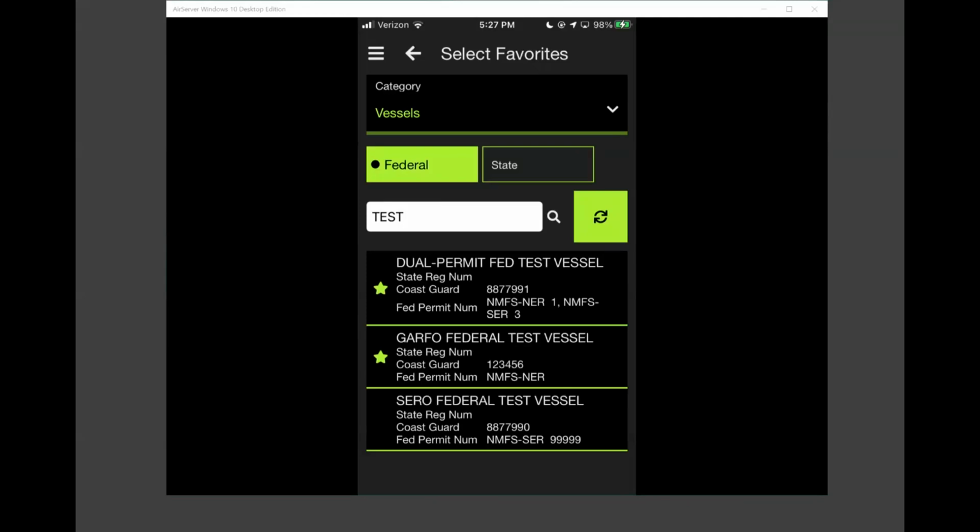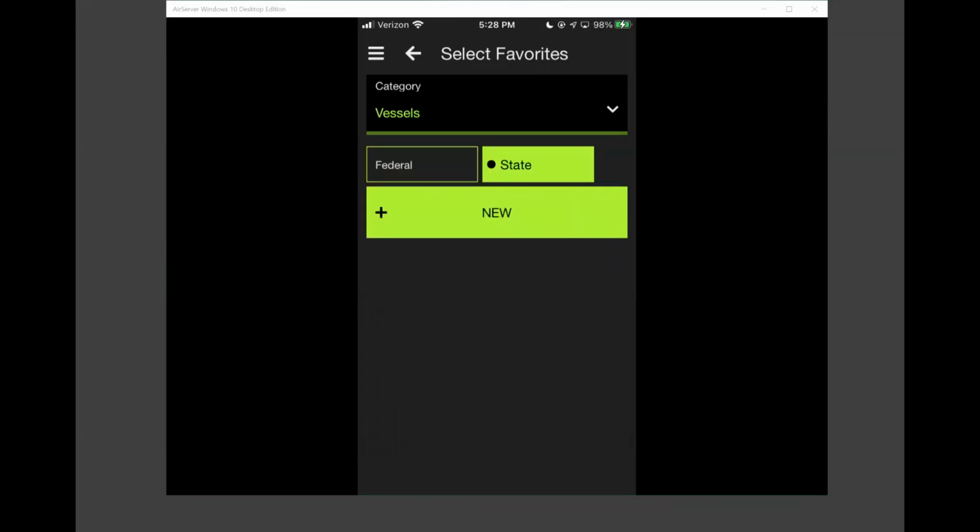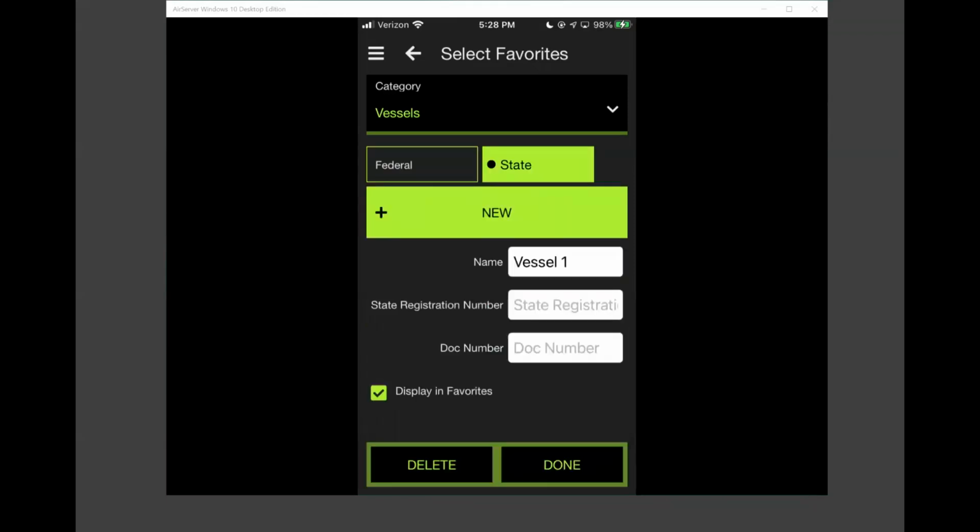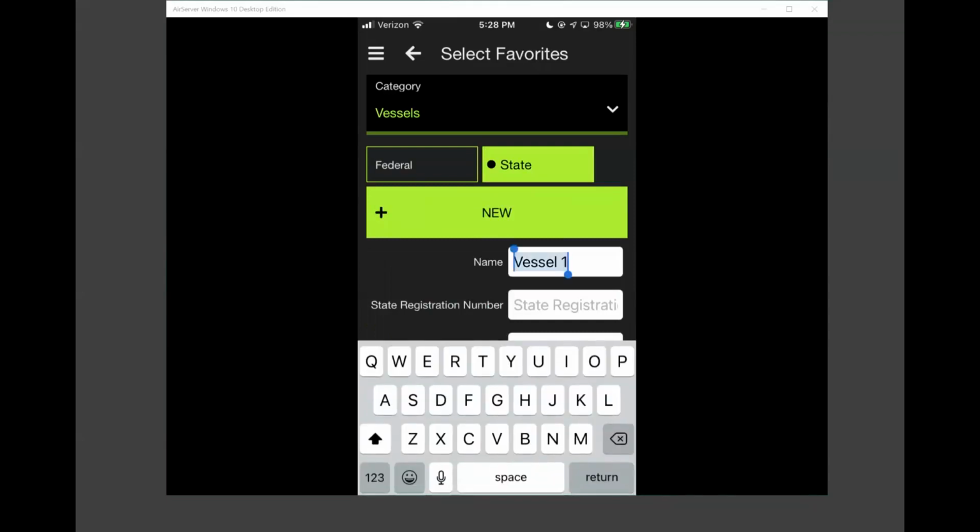I will also add, so those are federal vessels. If you have a state vessel, which is similar to me, I have a federal vessel and a state vessel, and you wanted to do your state reporting, you could hit the state button to the right of federal, and you could enter in manually your state vessel and select that as a favorite. So just to do that, the name of my state vessel is done.